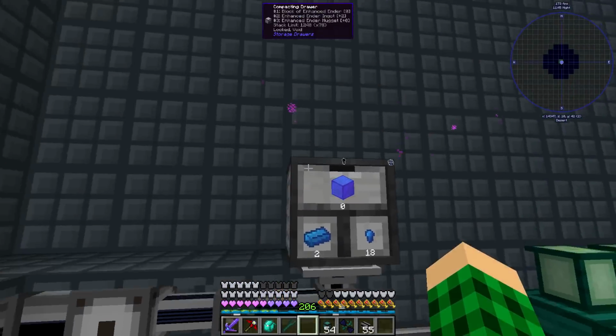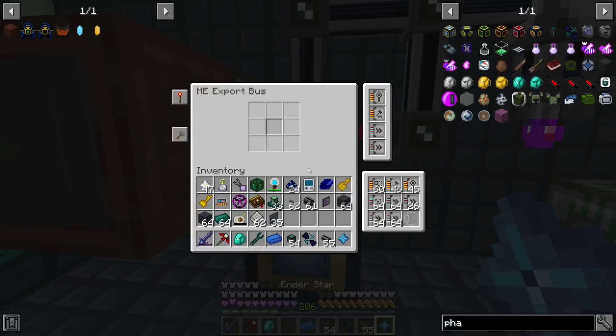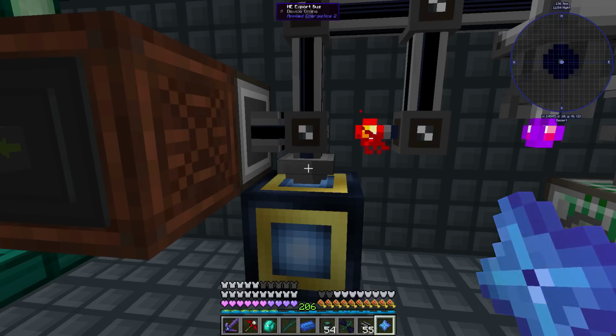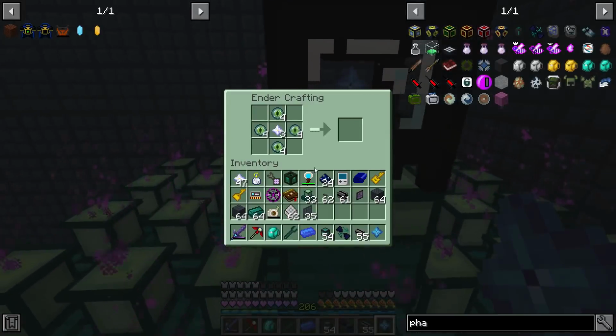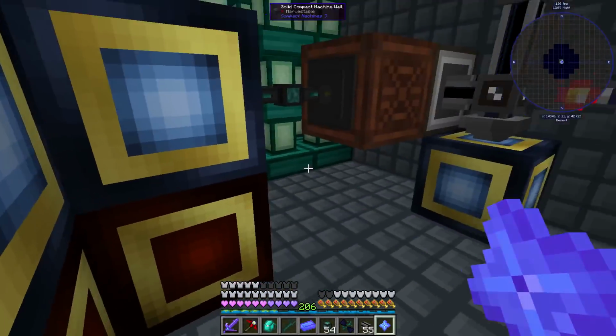I haven't set it up yet because I wanted to be here with you to set it up together so we can actually see it working. But if I give this here, it said to not use stock items active with signal, so it should start putting in things for the ender stars. And the item conduits are going to extract it. And this guy should start making ender stars. And there it goes. So slowly they're coming in.